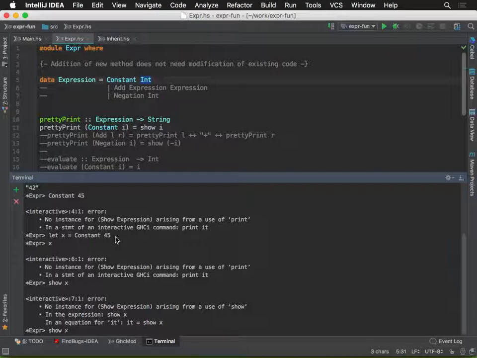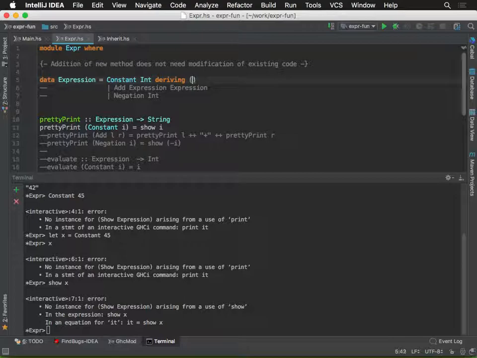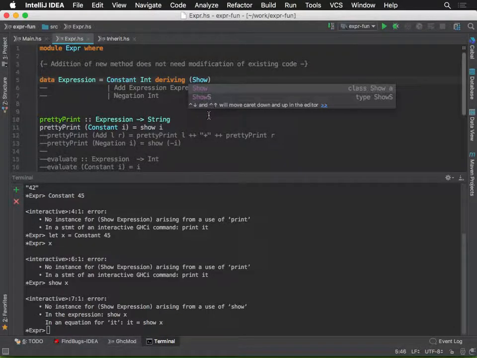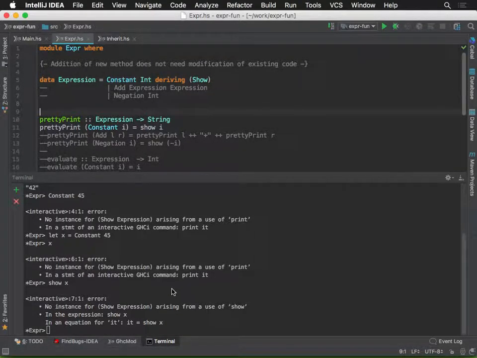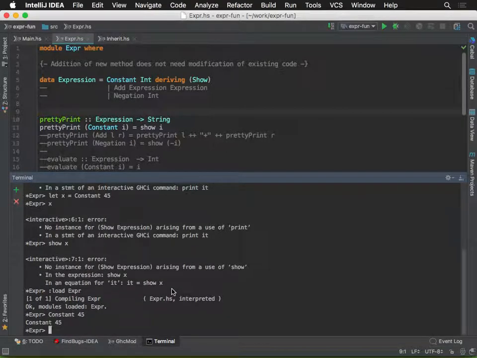Oh, because we haven't implemented show for this. Deriving show. So if I load the expression and say constant, yeah.